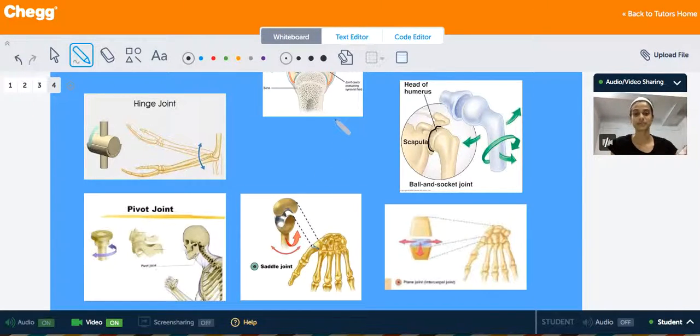And one more type of synovial joint is a gliding joint, also known as a plane joint. This basically allows sliding of bones over one another. So the example of that is your wrists. Your carpals of the wrist, which allow your flexion and extension, is basically allowing the bones to glide over one another, and your tarsal bones in your ankle.